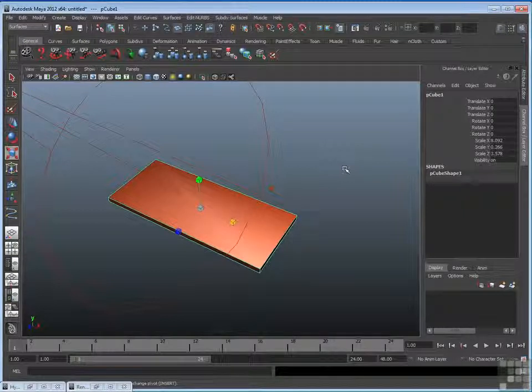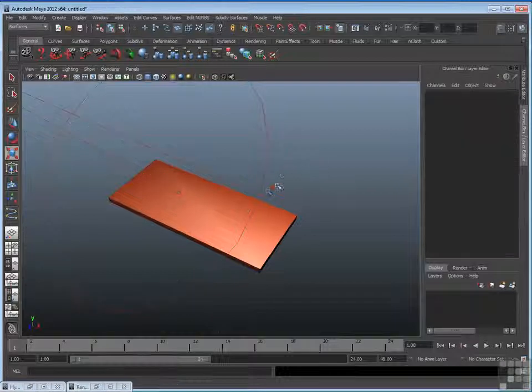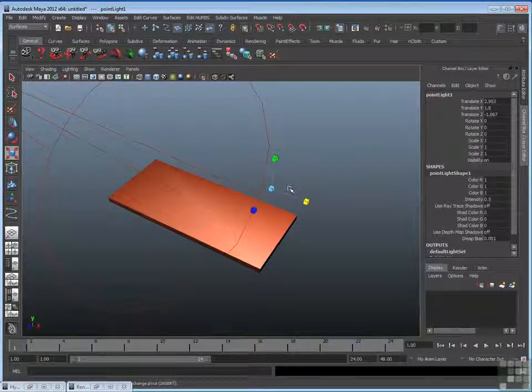So use the bump mapping attribute and use a procedural texture. Now I also have two lights in this scene. I have a spotlight and a point light. I've added the point light just to give myself a nice shiny highlight so I can see the pattern. Now bump maps will not work with ambient lights, so keep that in mind. You have to use a spotlight, directional light, point light, or area light, or even a volume light to get the bump pattern to appear, but cannot use ambient light by itself. You can use ambient light as a fill, but you have to have one other light in there.